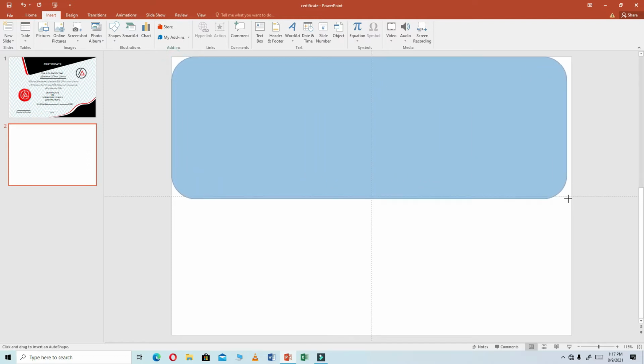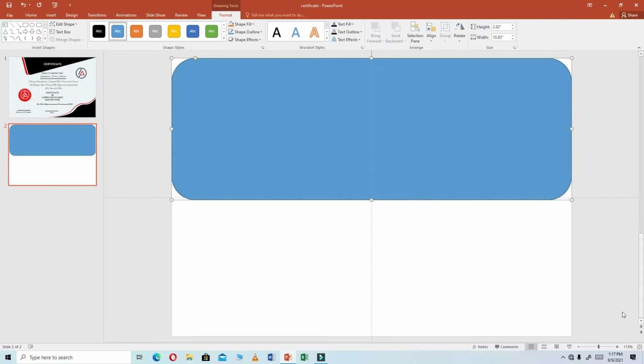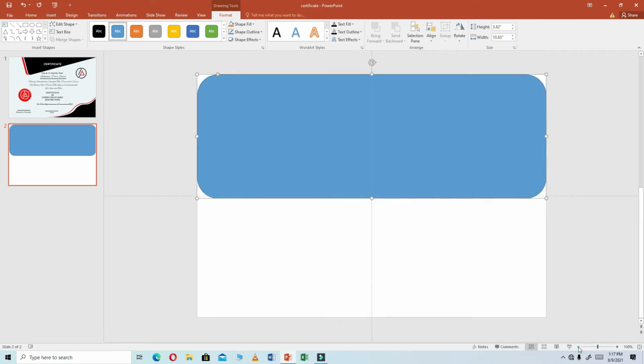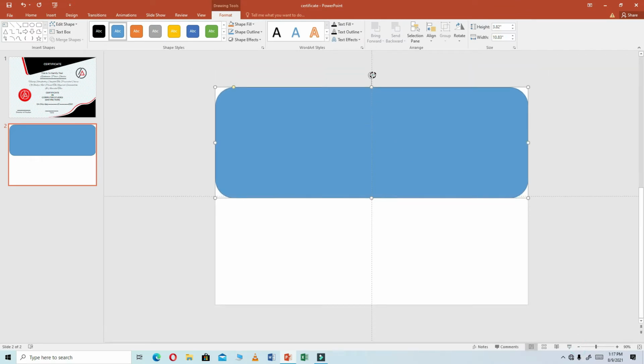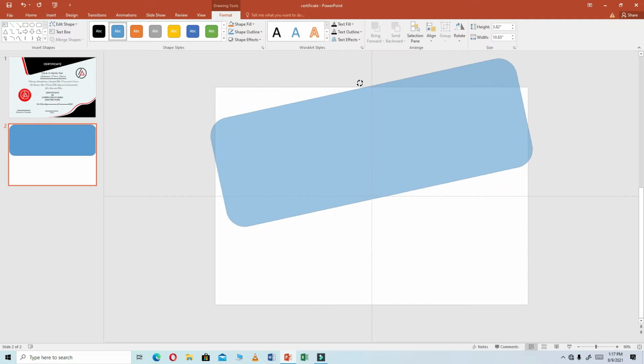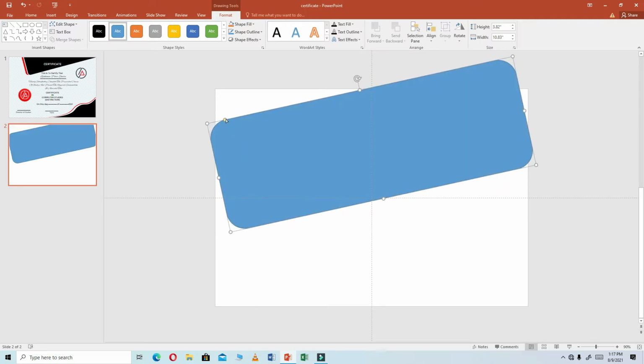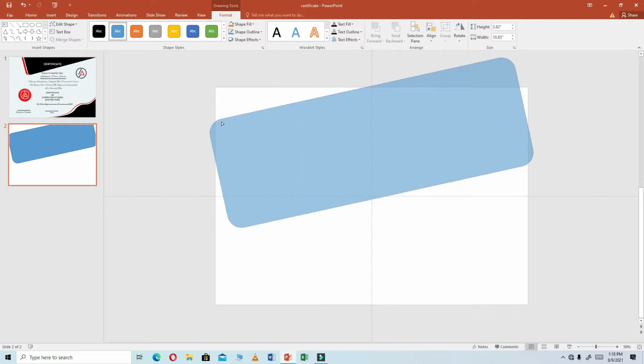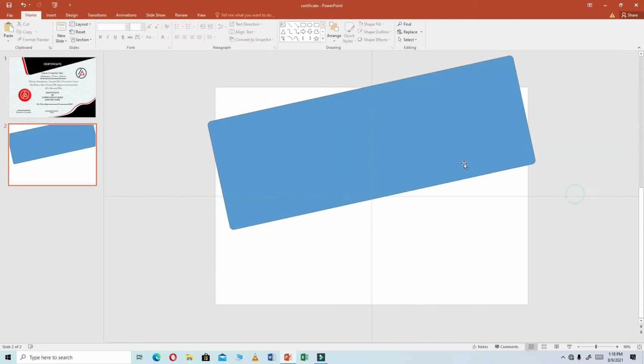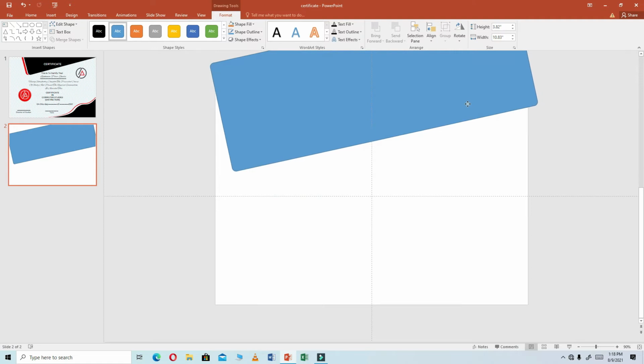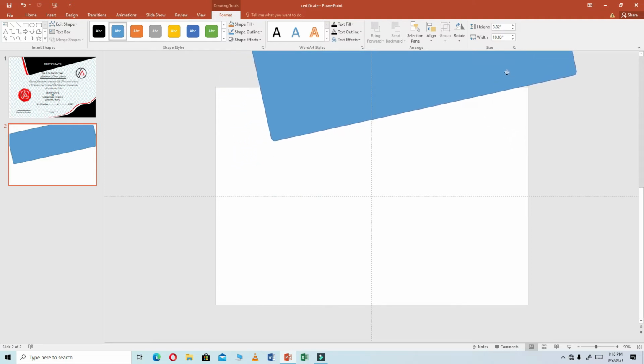do it like this. Then from here, let me reduce it a bit. From here we are going to rotate it this way, and then there is a yellow round corner at the corners here. There is a yellow circle here. So we are going to click it like so. Right, and then I'm going to drag this one to this corner like this.